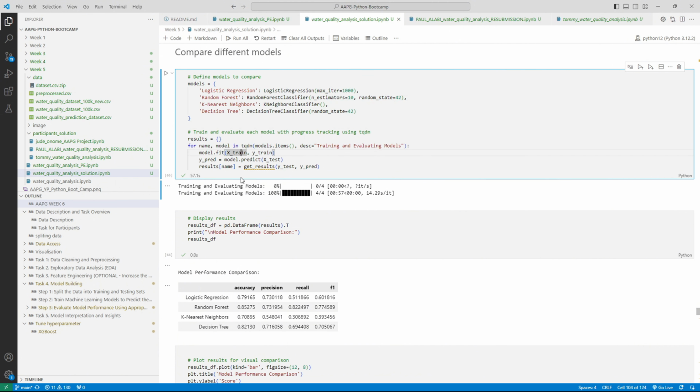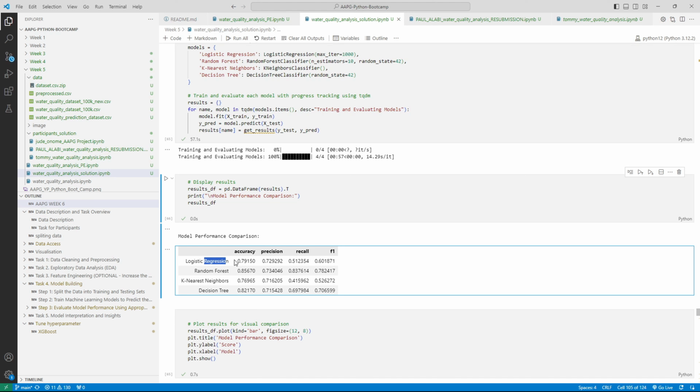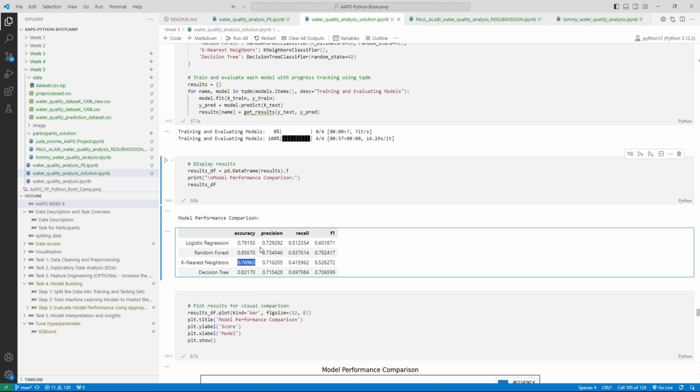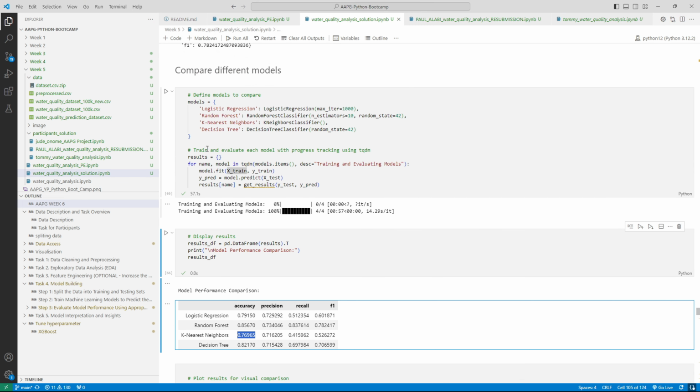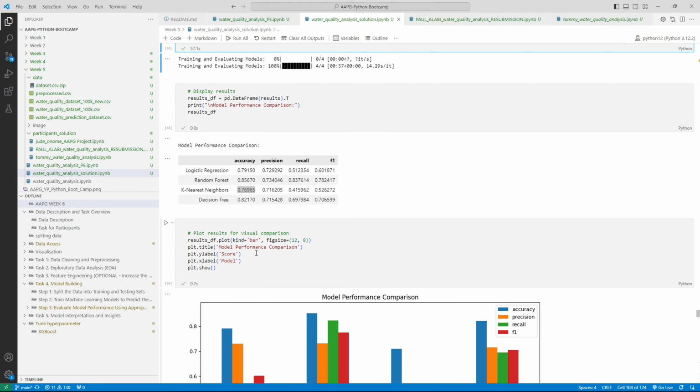So I've trained the model and gotten the result. If I print out the result, this is what that DF looks like. For logistic regression, the first one I went through, this is the accuracy. The next one just goes through like that to get the result for all of them. What I would have done in four lines, repeating in code cells, I just did once with a for loop, and this is where a for loop is very good. It helps you automate things rather than doing them one after the other. Then I can easily compare the models.